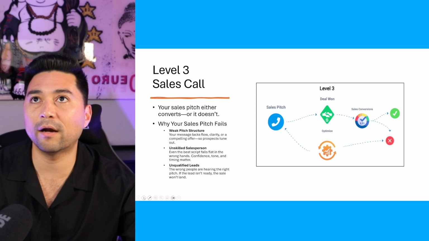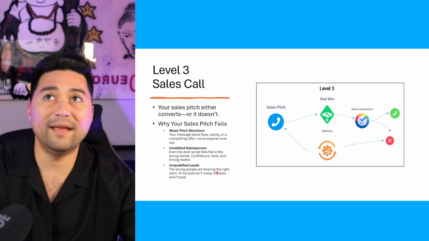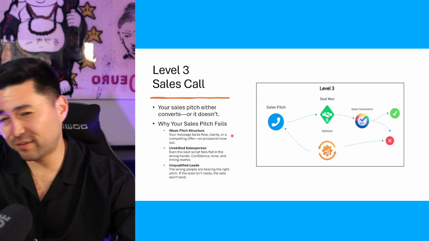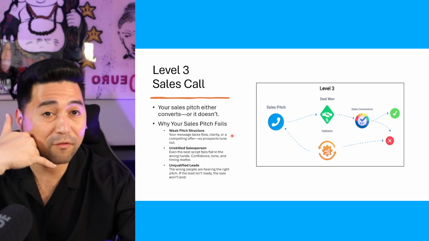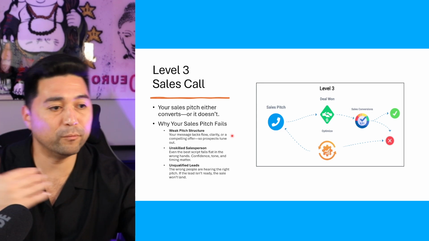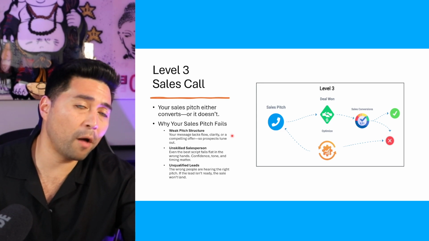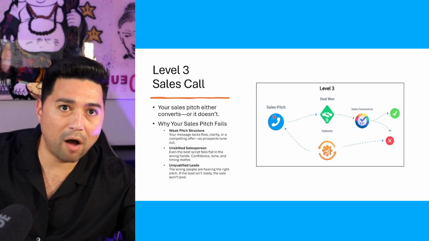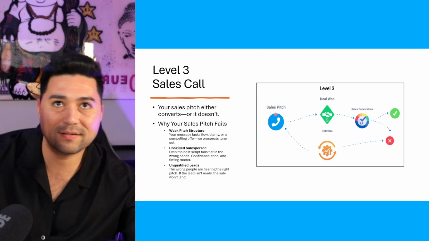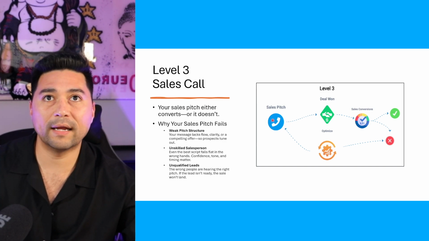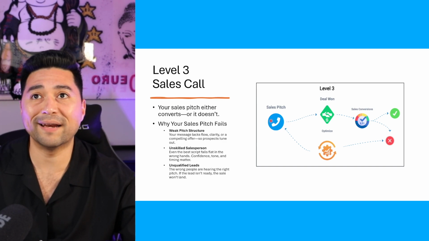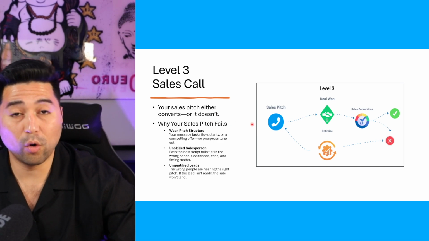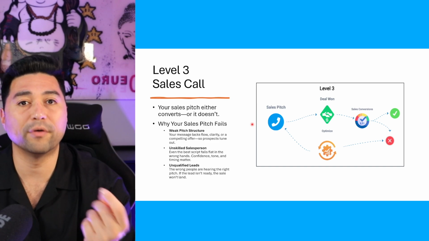All right. Now, the third layer of the profit path is the sales call. Now, this is the sales pitch, right? We just call it the sales pitch because not everyone pitches on a phone call. Some do it in person. Some do it through Zoom. So we'll just call it pitch for now. But the way it works is, once we get the leads to come from the offer, the ad, the landing page, and it's time for that sales call, now it's like, do you enroll that person, right? So the sales pitch either is going to convert a person into a buyer, or it doesn't convert a person into a buyer.